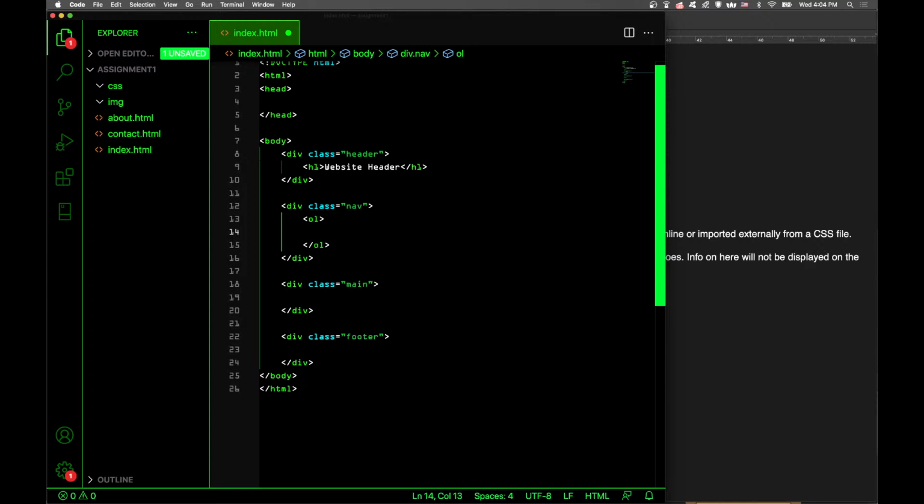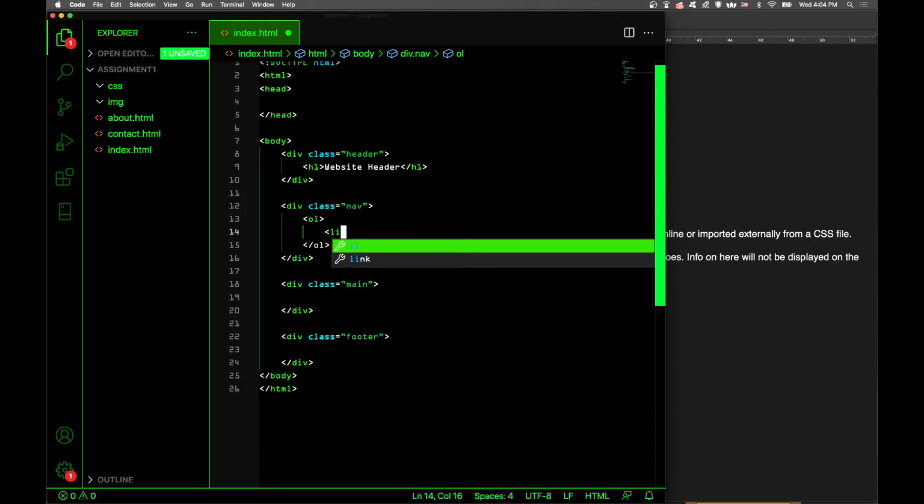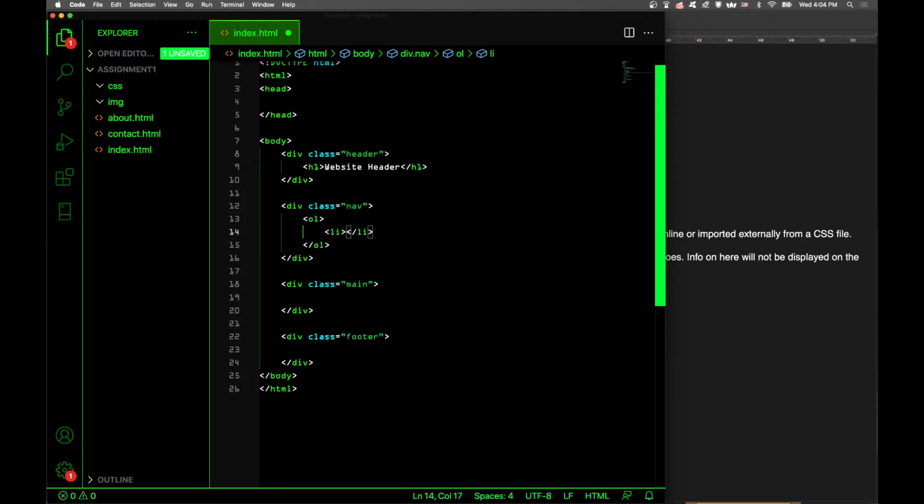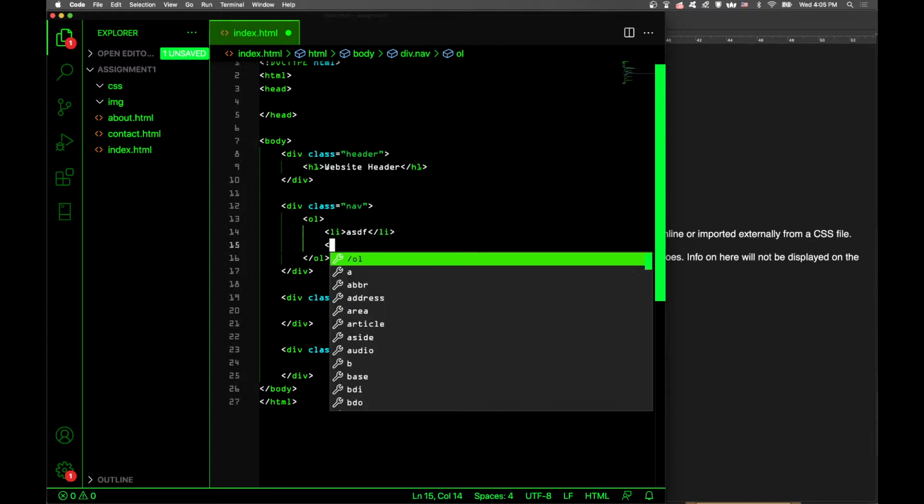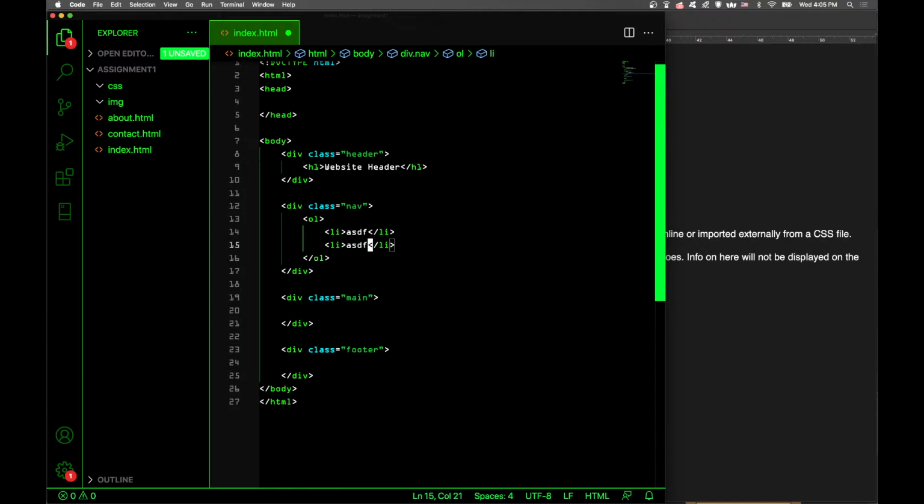That's the only difference. So this controls what these do, list items. Okay, so let's just do this at first so you can see the difference.